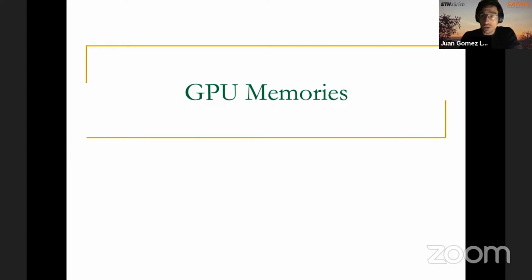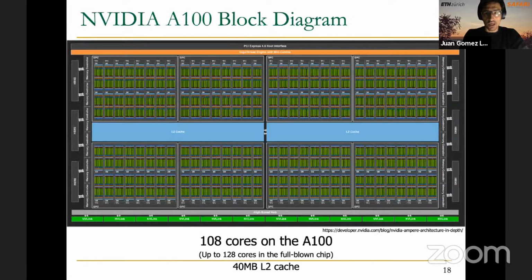After introducing the different types of memories, we are going to focus on, let's say, the first memory that we have to learn how to use for optimization, which is the shared memory, an on-chip scratchpad memory, as you will see. You may remember this layout of the NVIDIA A100 GPU, and already in this layout you can identify at least 2 memory spaces.